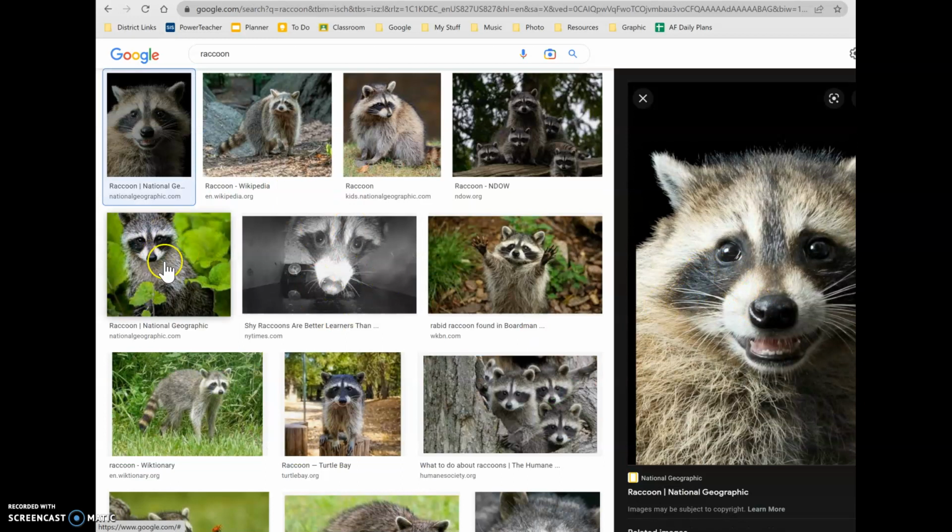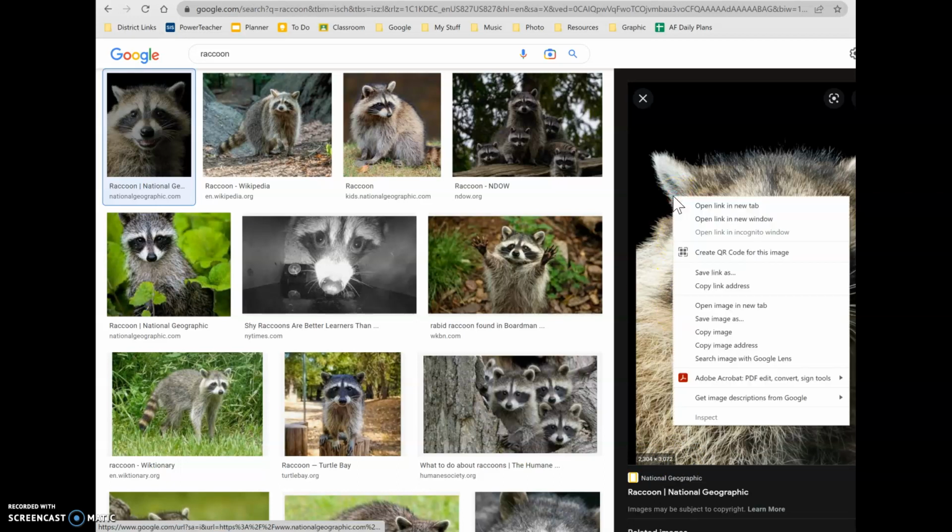I'm going to go ahead and click this, and you'll see that it's popping up over here in a bigger size, and it's giving me a little preview of the resolution. This is really good. This is a nice high quality image, 2000 something by 3000. That's a great size. So the next thing I want to do, I don't even want to copy it from here yet. I'm going to go ahead and right click. And if you're on your Chromebook, it might be a 2-finger tap. Try it. And you are going to go ahead and hit open image in a new tab, not link.